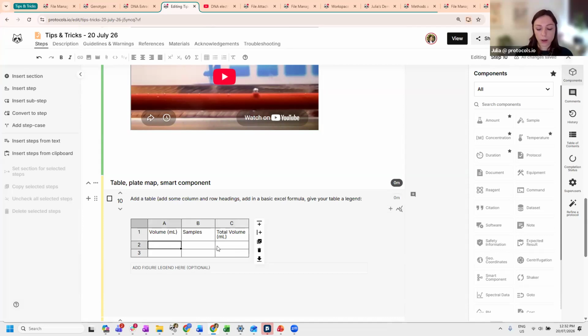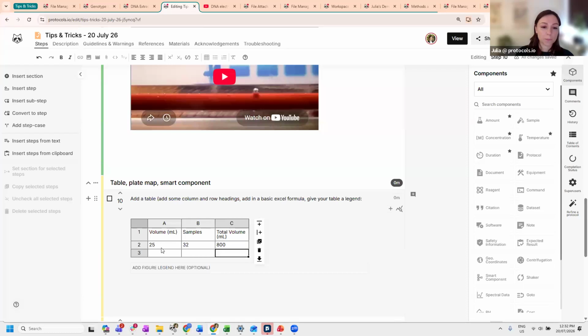So then if I have, let's say, 25 mil volume in 32 samples, I can then go equals. And you do at the moment have to type in the cell references. So I'll go A2 times B2, and it will calculate that out for me.